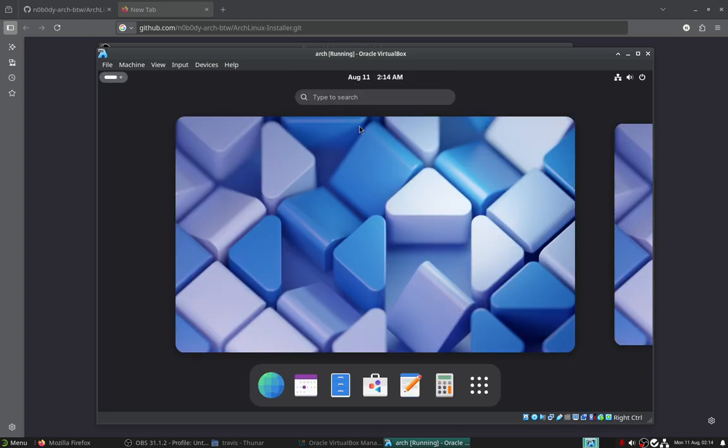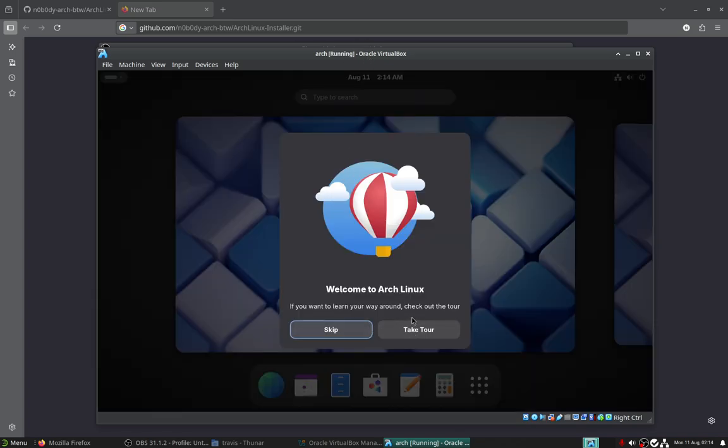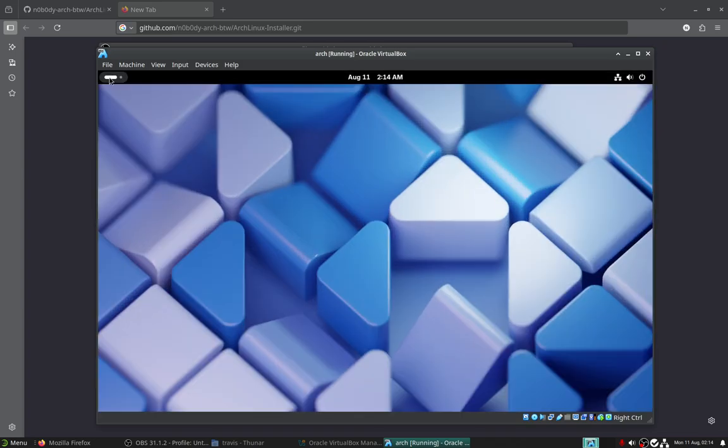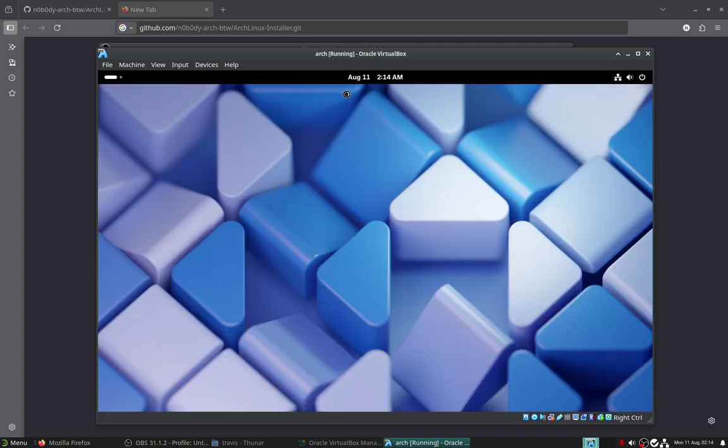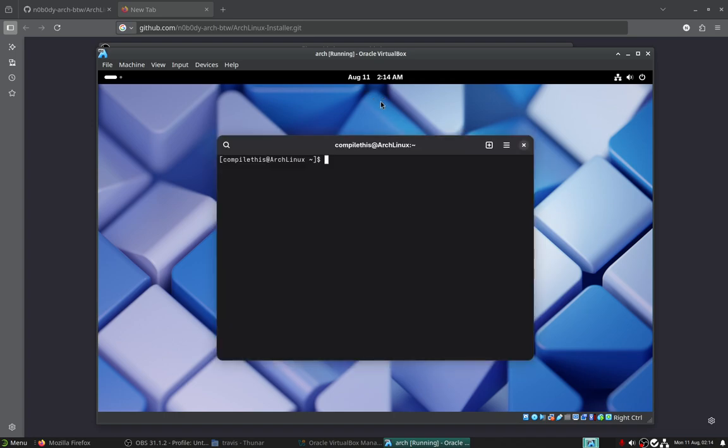This is going to be slow just because it doesn't have a lot of RAM and it's GNOME, and I gave it barely any cores and stuff anyway. We'll skip that, and to test if you have root, you can just try and install Firefox.